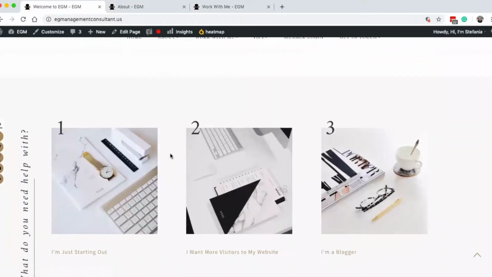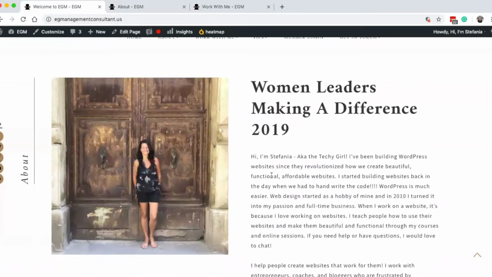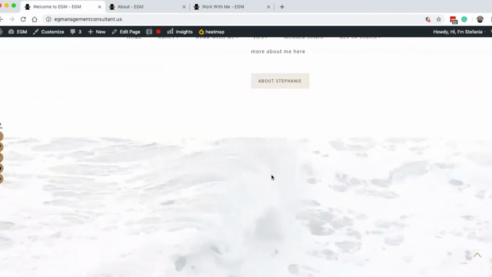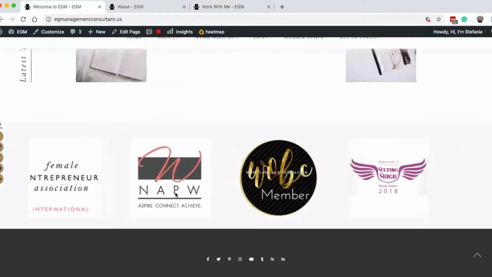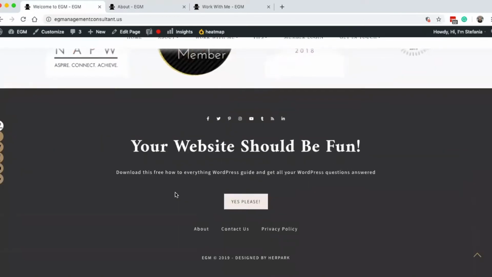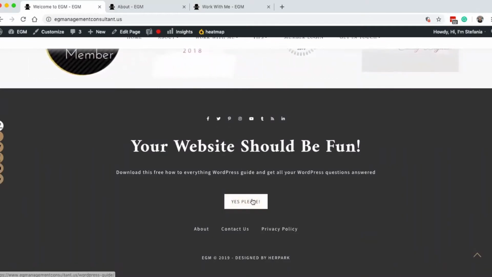Now, as you scroll down the page here, you can see everything is designed in blocks, and each of the blocks has a little bit of movement to it. Things slide in and appear out of nowhere. This whole page is set up in a way that it spaces out all the information that I want you to know if you're coming to my website. And of course, it ends with a fabulous call to action. Now, the call to action for me is the same on all of my pages. It's downloading this guide because, as I mentioned before, that is the first step to having me help you with your website.